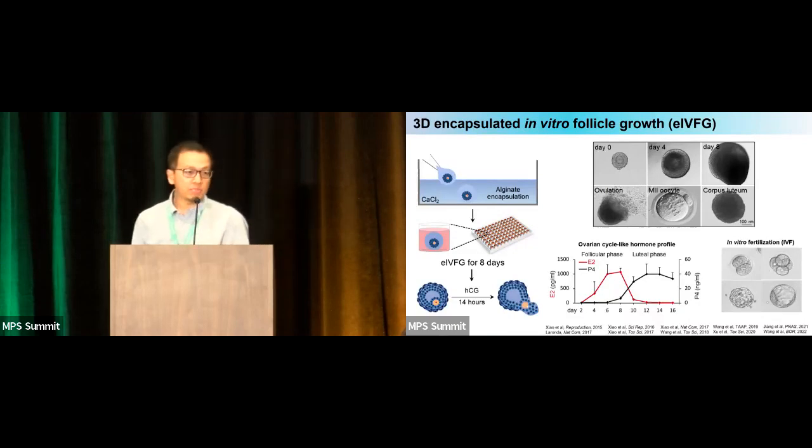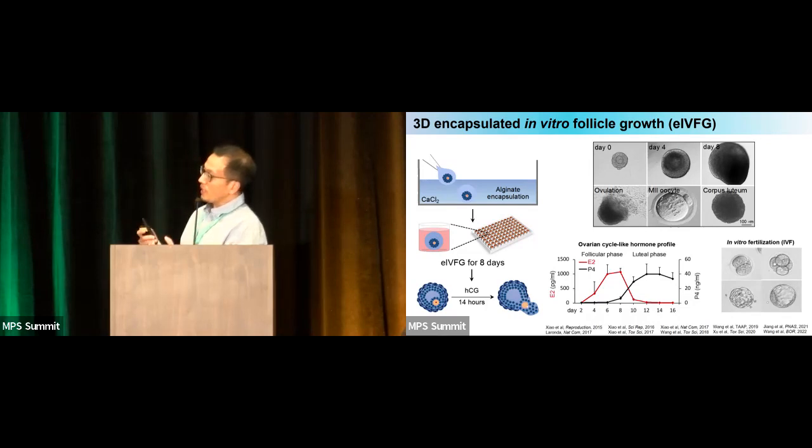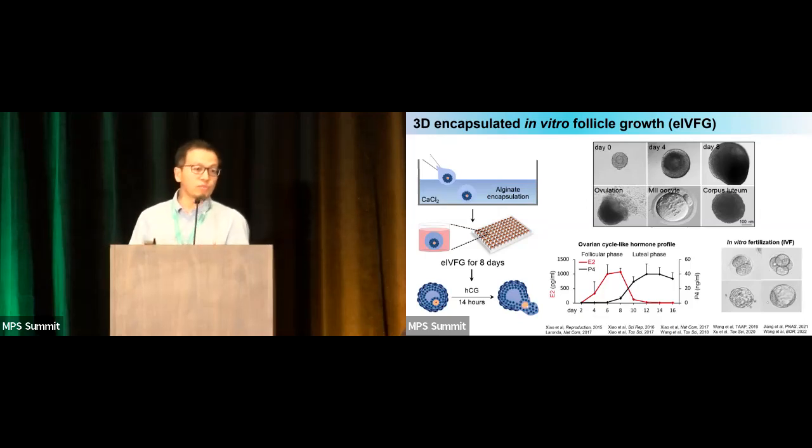So in our lab, we primarily use the allogeneic hydrogel encapsulation method to 3D grow ovarian follicles in multiple species, including bovine, human, and also rodent. If we use the mouse follicle as an example, we can use the allogeneic hydrogel to encapsulate the follicle, which gives it a 3D environment. We can culture the mouse follicle for 8 days. The follicle can grow from the multi-layer secondary stage to the early antral stage on day 4, and then to the antral stage on day 8 to reach full maturation.